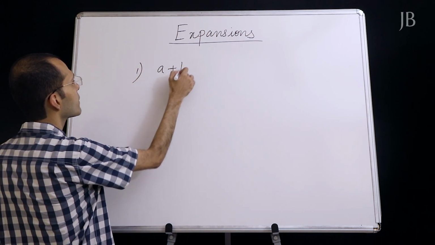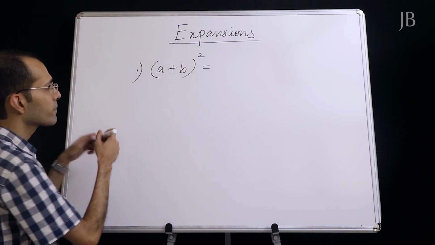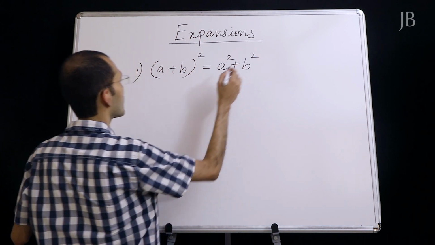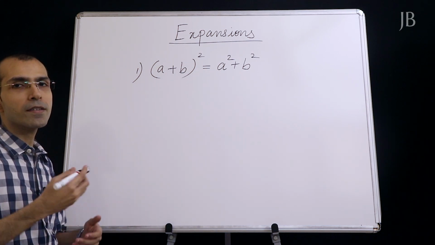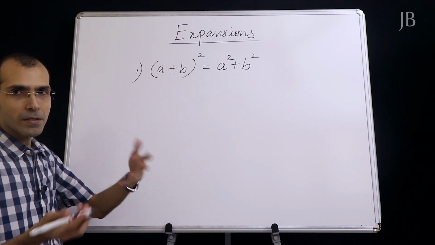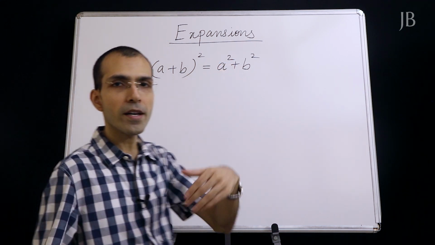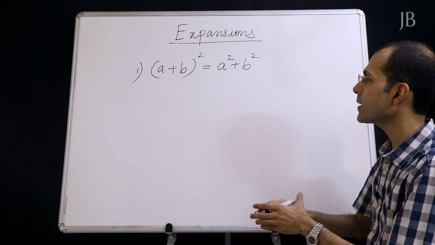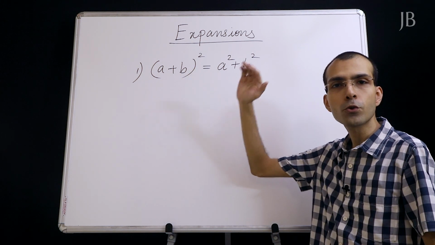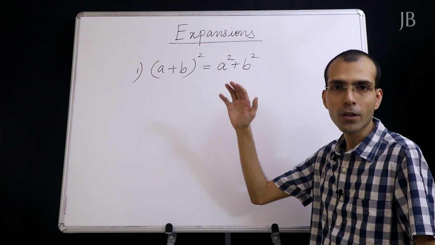(a + b) the whole square. Square first term, that is a square, square second term, that is plus b square. Whenever you square, terms are always positive, like (-7) the whole square will be 49, okay, positive 49. So (a + b) the whole square will be: square first term, that is a square, square second term, that is plus b square, and then we have first term into second term into 2. First term into second term into 2, that is 2ab.